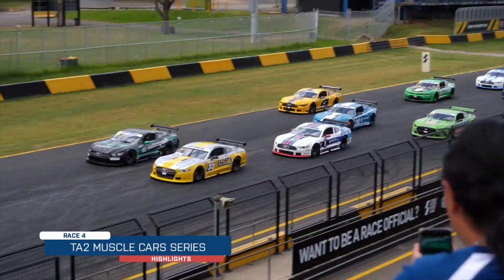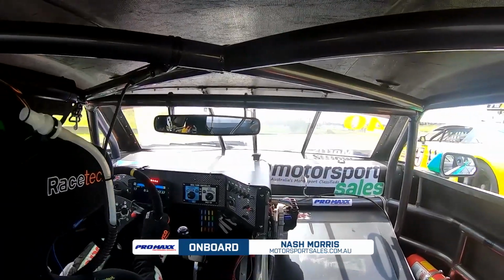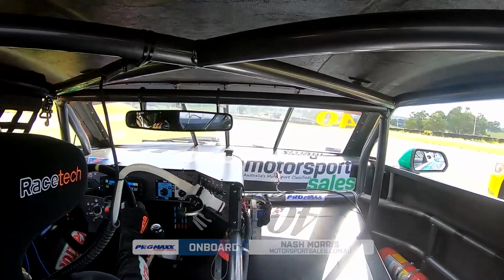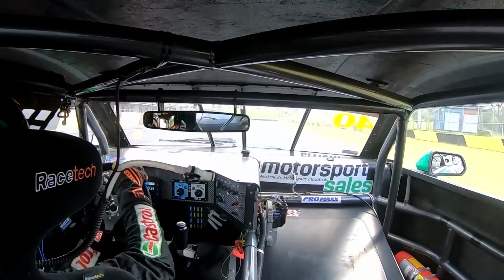So it's right off the pole, Morris alongside him on the front row as Morris works over the race leader, and just around the back of Corporate Hill, down the inside, Nash Morris, on his debut weekend in the category, fights for the race lead, ultimately gets the job done in that 4th and final race. And look at him, he's absolutely elated, the young man. His debut win. Real good.